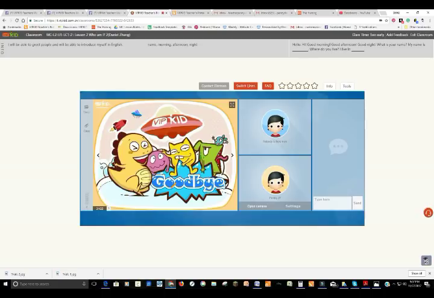So I'm going to go to the next to the last page and then click on go, and look, I'm at the goodbye slide. Our time is up. You did a great job. Look, here's your reward system. Here's your 5, make sure they get 5 stars. Always, always, always 5 stars. Unless there's a huge behavior problem, they always get 5 stars. So you just skip over to the goodbye slide and you say goodbye, you did a great job, I'll see you next time, I hope you had fun.